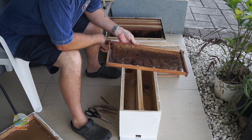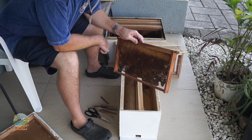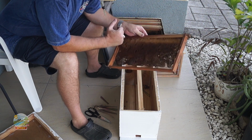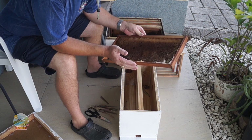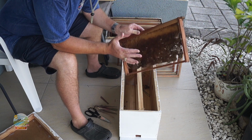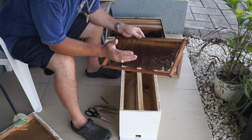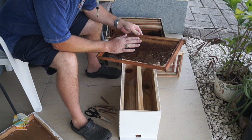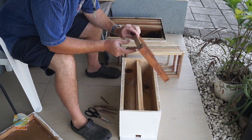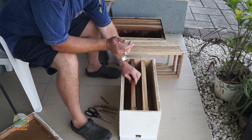Now I've got this old brood comb. One of the hives we have had a serious collapse. In fact, we thought it was dead, but it isn't dead. We did revive it, but we had to compress it down. It was a 2-box hive. We knocked it down to 1 box, and we took various steps to make it better. This is some of the brood comb that was in that hive. So we're going to take this old, nasty, disgusting brood and put it in here as well.